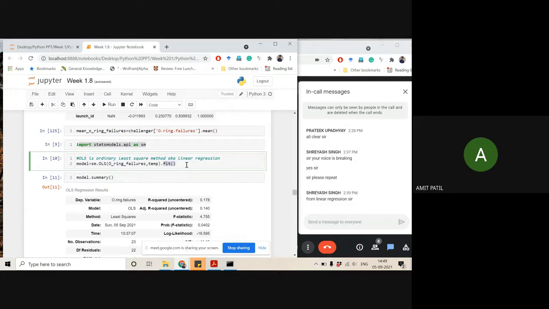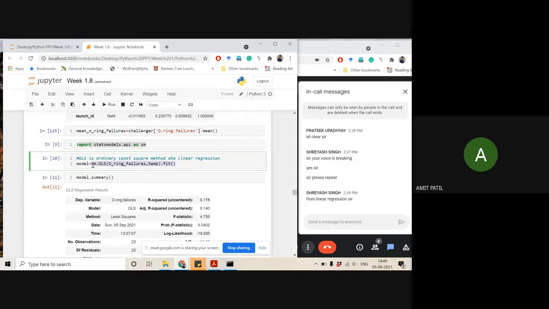Every time we generate a model, we will be using a data set and fitting that data on a model. Or you will develop a model that will fit the data in the best possible way.